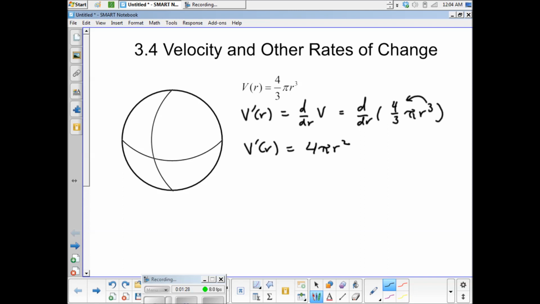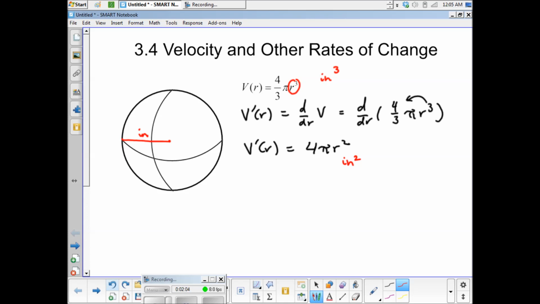Okay, so let's just rewind back here a little bit. If you look at the sphere and suggest maybe that it's measured in inches for its radius, you can see the cubic inches here for the volume. Now what do we have here for our derivative? We have square inches. Square inches. So this must be some kind of an area. Well, it turns out, and if you look this up, you'll find that this is the actual surface area of the sphere.